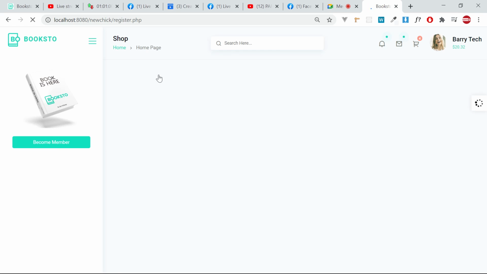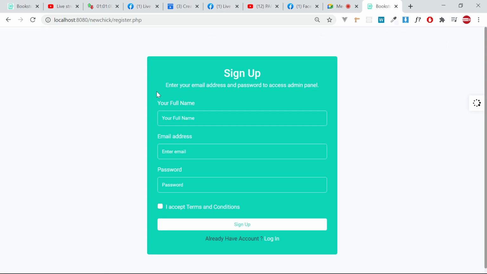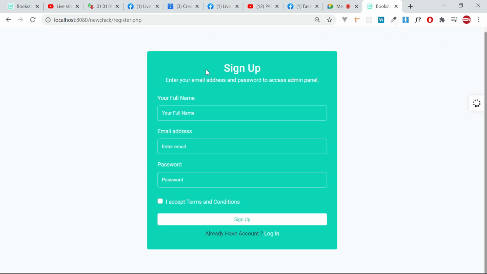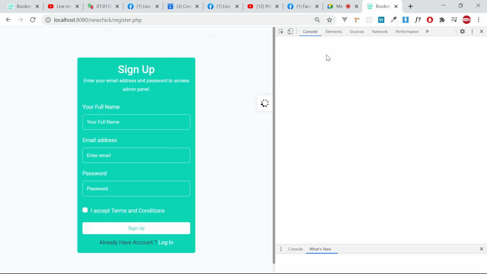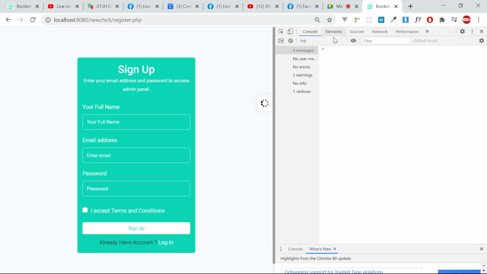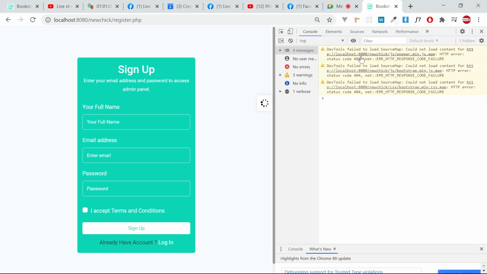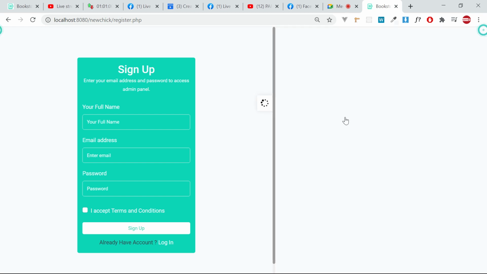So right now we're going to work on this registration page, but it is loading slowly. I don't know the reason. Maybe there are so many files that are being loaded from the internet. Let us find which files are those ones. You can just simply press Ctrl Shift I, and then we can go to, you can see there's some files that are making our website slower. Bootstrap min CSS, it is requesting. Okay, we'll see it after the project.